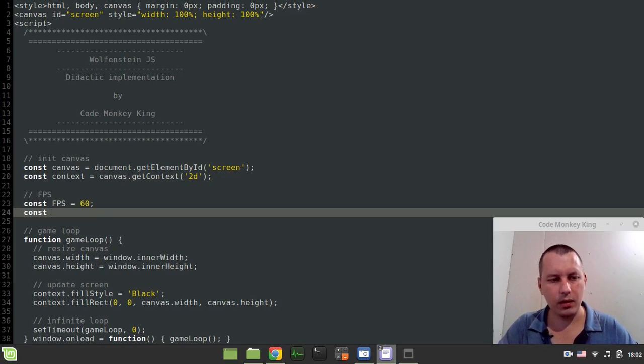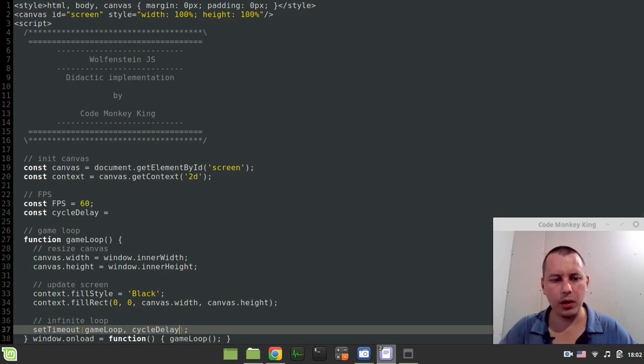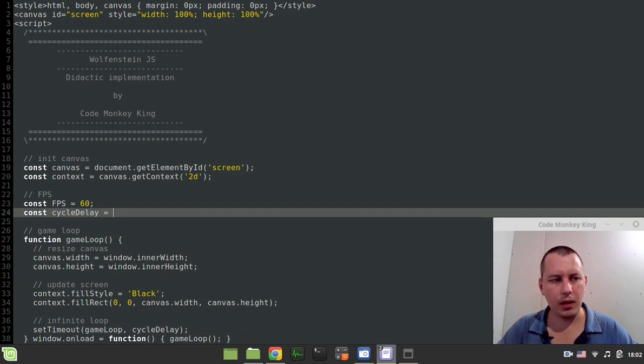Then the constant cycle delay, which is the constant that we will be passing to our setTimeout function right over in here. It would be equal to 1000 divided by FPS, but we want to convert it to an integer, so I can say Math.floor, and that's pretty much it.